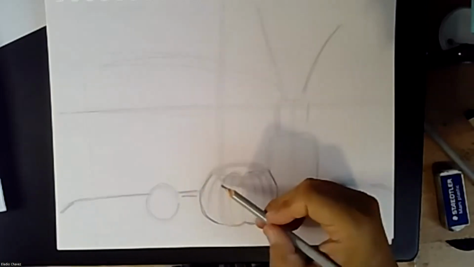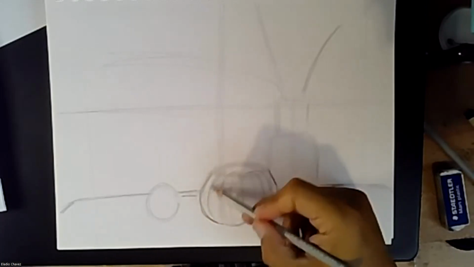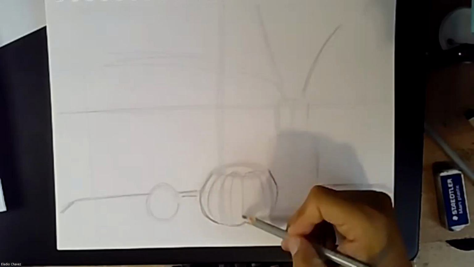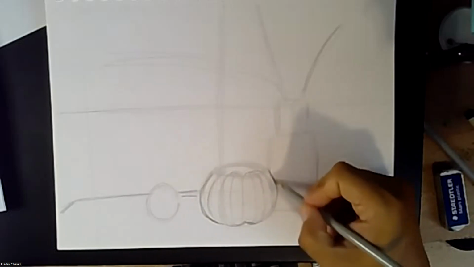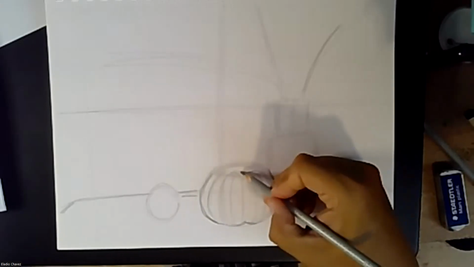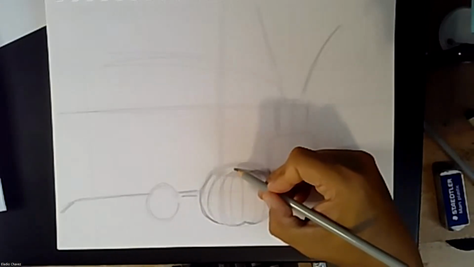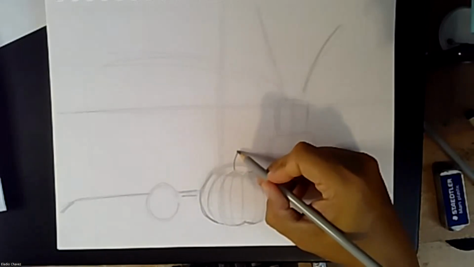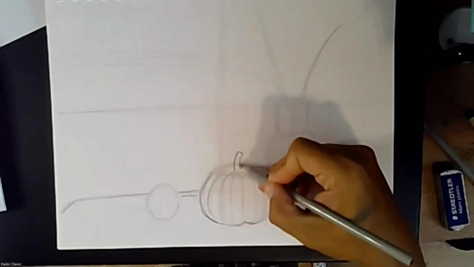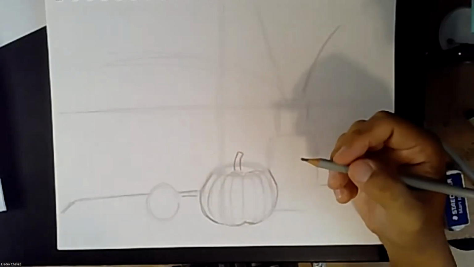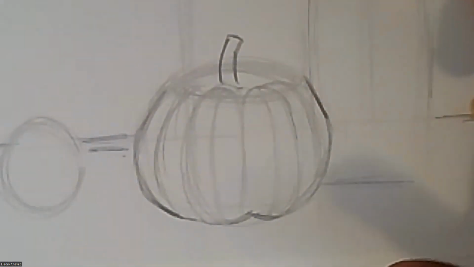All right, so as it comes out, it echoes the outside. See how it echoes, and then here, this is the middle, and then here it crosses over and starts echoing that way. All right, let's get that stem in there. A slight curve to it. Might be exaggerating. Just a slight curve. Get that thickness right in there. Let me zoom in. Oh, I should have zoomed in for the whole thing while we were doing that pumpkin part. Sorry.